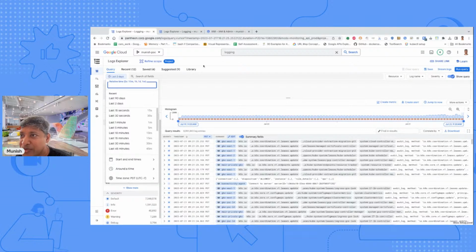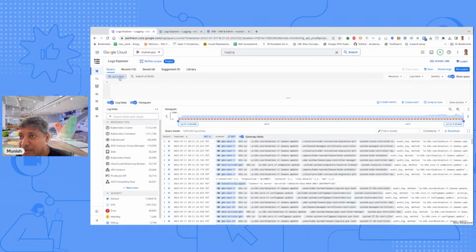So this is super useful because if your problem is very pointed, it makes sense to have the focused time window, because log entries generally go in millions and billions, so it's tough to find. But if you have a very pointed window of a minute or 2 minutes or 5 minutes, then the narrower you go, the easier it gets to find what you're looking to find.